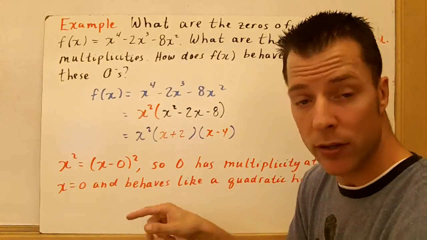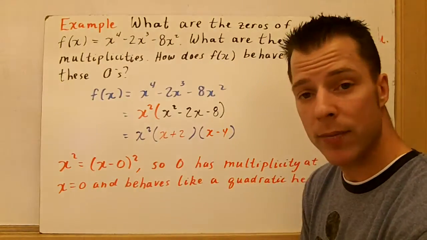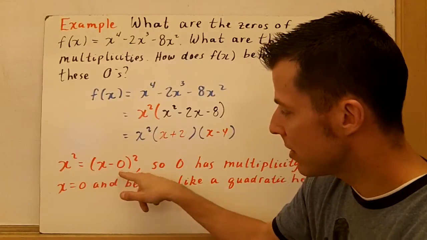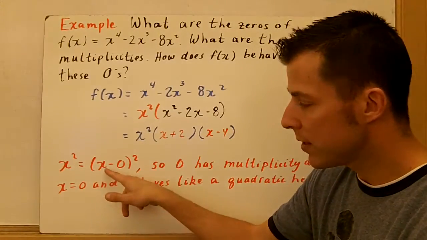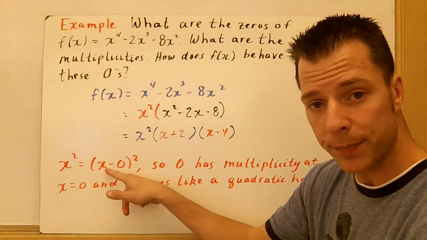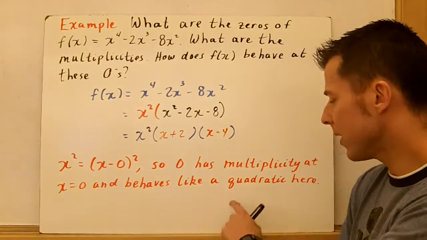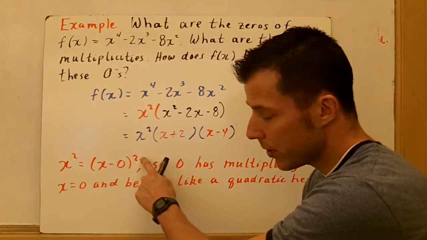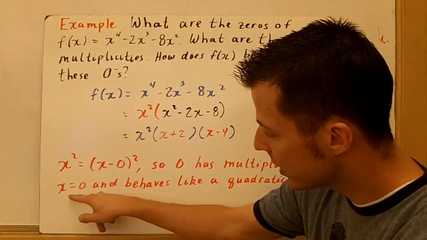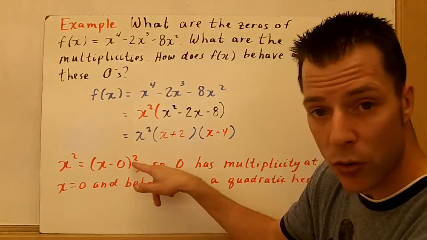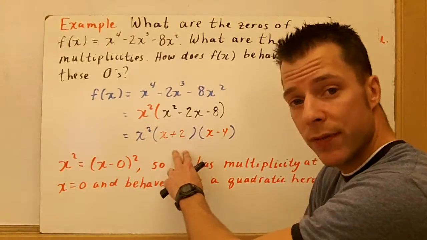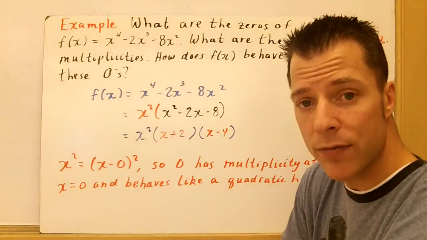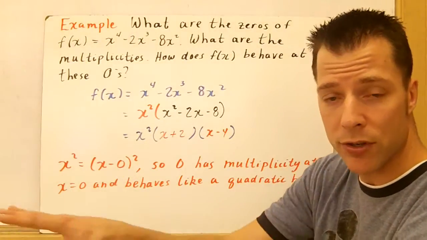However, x squared, you see x being squared, that's the same as x minus 0 squared, isn't it? So x equals 0 is the zero of x minus 0. So that's going to behave like a quadratic function there because the multiplicity is 2. And so x equals 0 will behave like a quadratic at 0. And I'll graph this one specifically for you on the TI-84 emulator under supplementary material for you guys to look at.